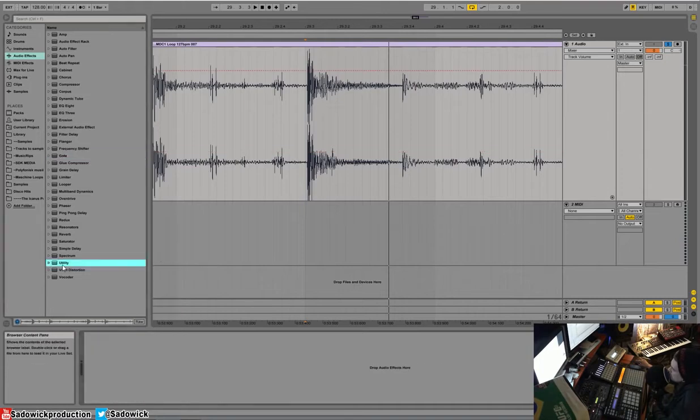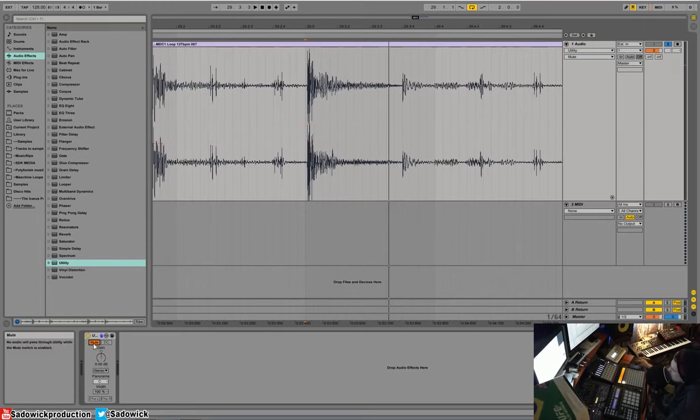Okay, so we have a utility here. A utility is basically a simple gain knob. Say you have a plugin before it and it's really hot, or it's going over 0, which is fine because of floating point processing. You wouldn't want it to go above 0 into another plugin, so you just put this in here and bring the gain down, so the next plugin is not working too hard. That's one example.